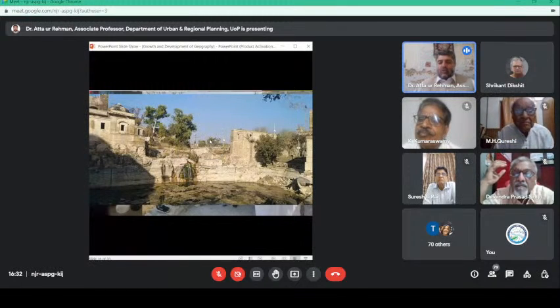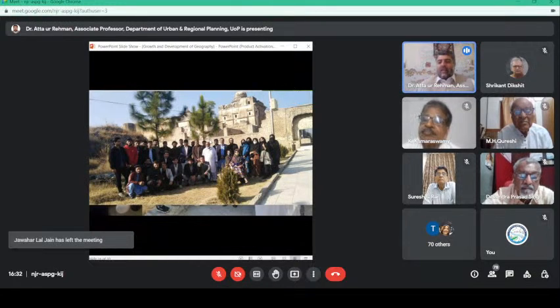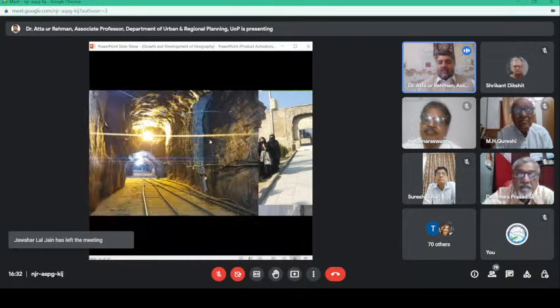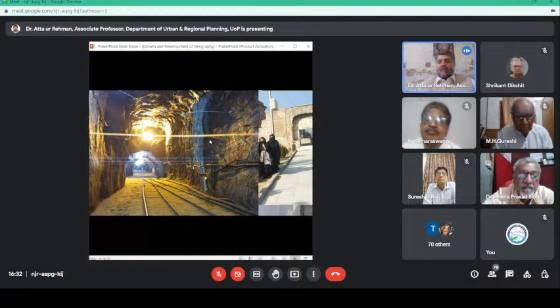In 2022, we organized this field survey in collaboration with the University of Lahore and Lahore College for Women University. So this was a joint event, and we jointly organize hybrid events like this. You can see this is a salt mine. You have heard about the Khewra salt mine in the Salt Range.